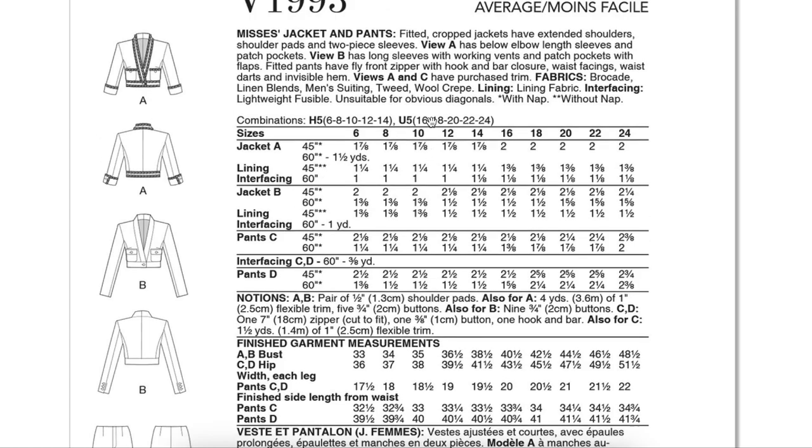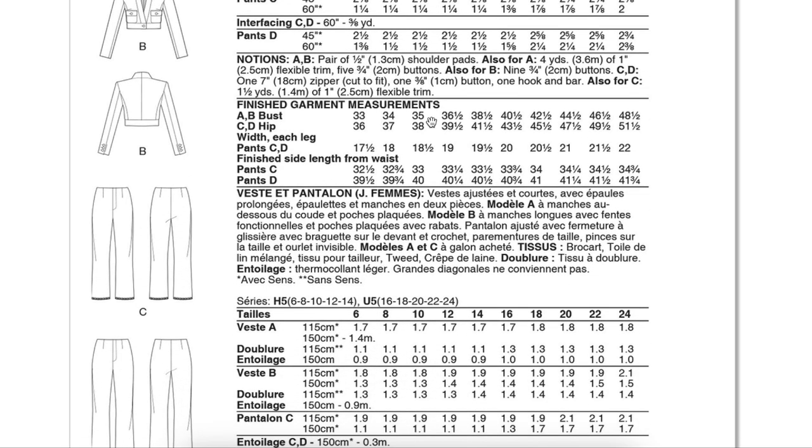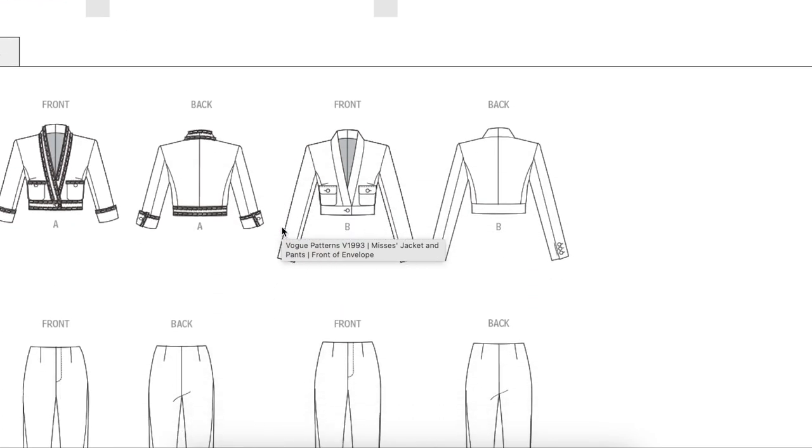Hey, I really like this one. Well, I should say I like the jacket. The pants are a little bit whatever. There's nothing revolutionary about the pants, but I do really like the coat.